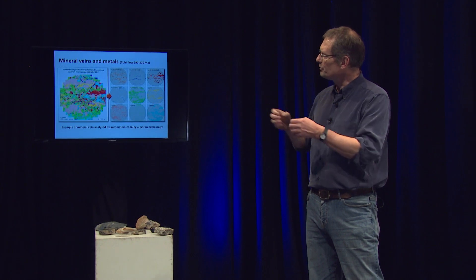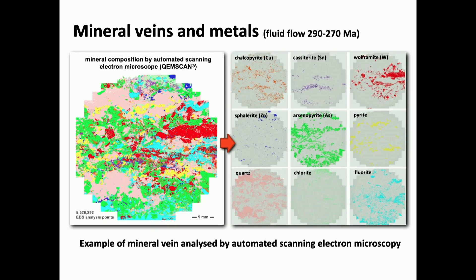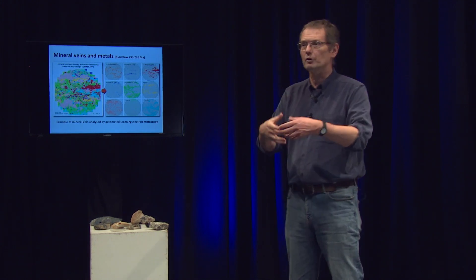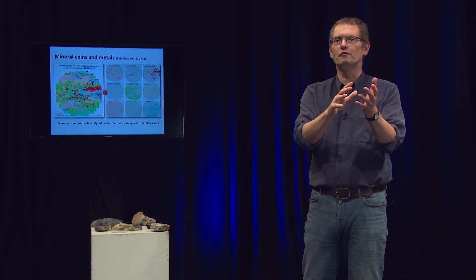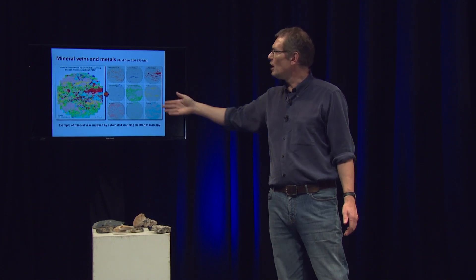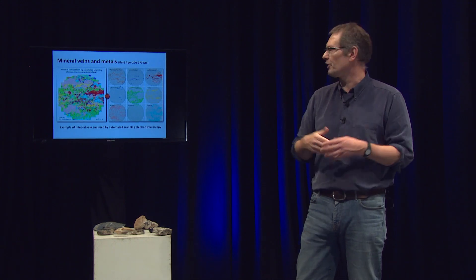We see here a diagram produced by a scanning electron microscope carrying out, in this case, 5 million analyses of the minerals in a 30-millimetre-across block — all the separate minerals in that tiny block. They include minerals like chalcopyrite, a source of copper, which we all need for electrical purposes; cassiterite, a source of tin — every time you touch your phone, there is tin in the screen allowing it to work as a touch screen; wolframite, tungsten, a really important ore; and zinc. Arsenic we might not want too much of, and that flags some of the issues we might face with processing materials like this.